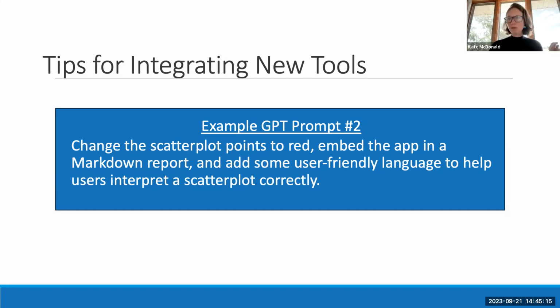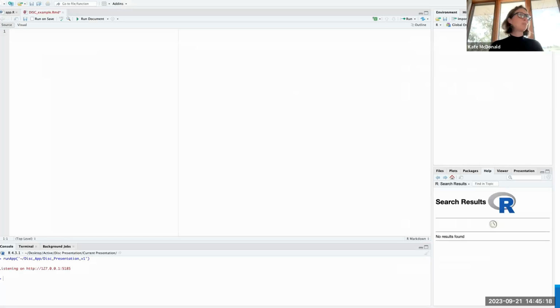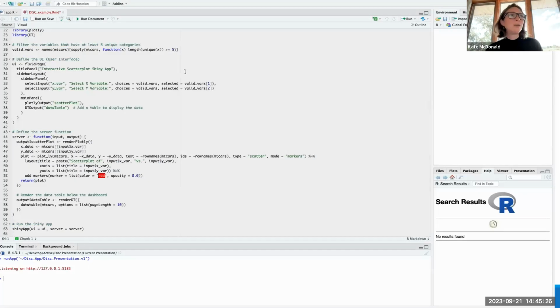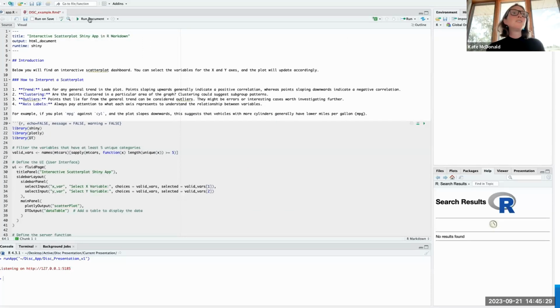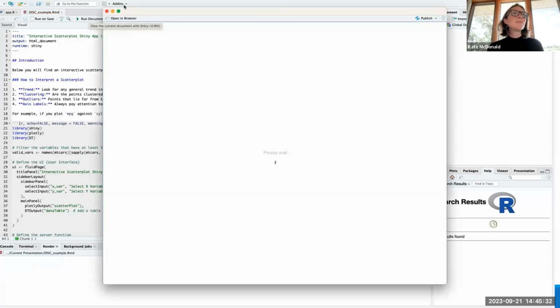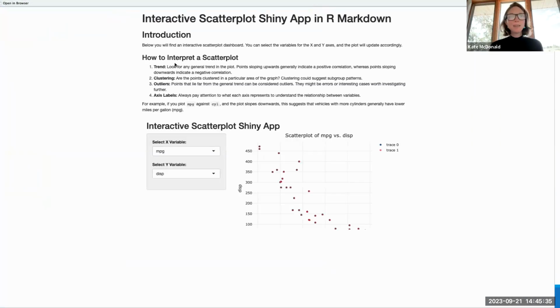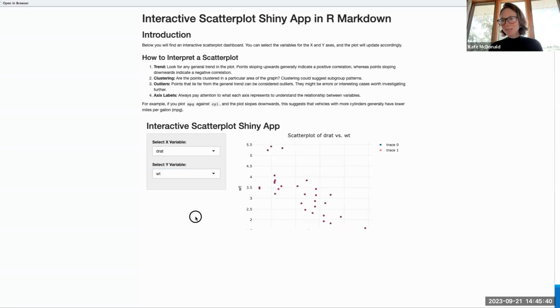I'm not going to show you the generated response from ChatGPT. I just hope that you'll trust that I didn't modify what it gave me. I opened the markdown document back in R. Again, Control V what it had given me, and hit run the document. It takes just a second to render. And there it came. Now you have your HTML markdown document with an interactive dashboard in it, and some language. I wouldn't ever just go with this language, but I wanted to point out that another feature people are excited about is ChatGPT's ability to create text and content as well.